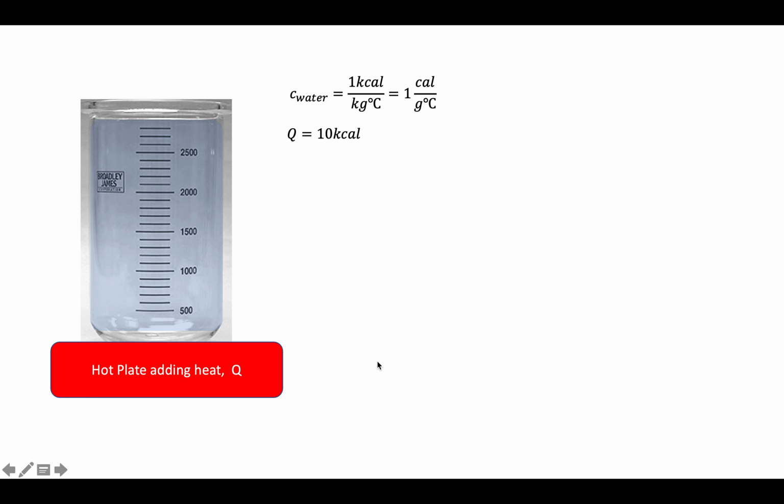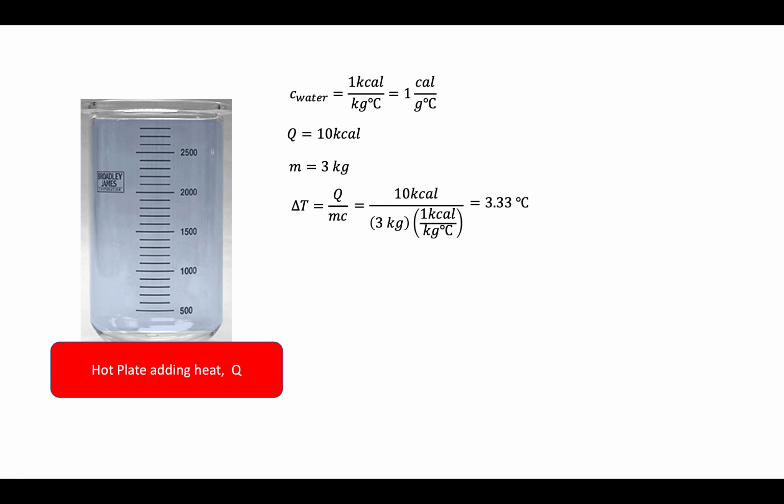We could continue with this, and we could consider what happens if we fill this beaker all the way up so that the mass is 3 kilograms. Again, we'd like to know what happens to the temperature change. We're adding the same amount of energy, but now, compared to the first example, the mass is 3 times as large as what we started with. And so now the temperature change is 1/3 of what it started.